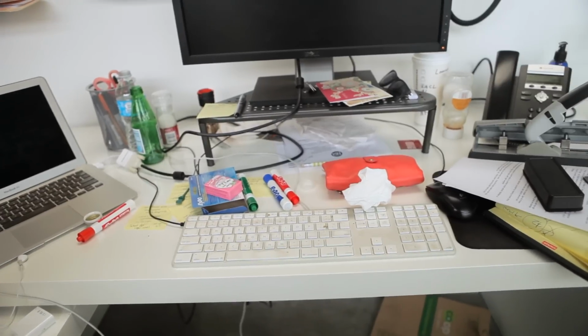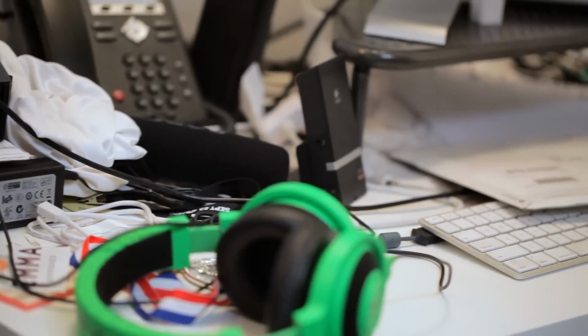It may surprise you to find out that when I was growing up, I actually had the messiest desk in my classroom. I used to just shove everything in there and I couldn't find a thing. I know a lot of you can relate to having a messy desk. It certainly makes things a lot more difficult.